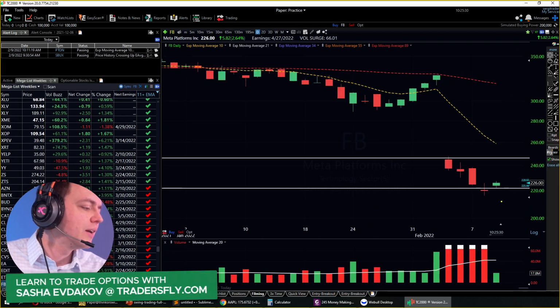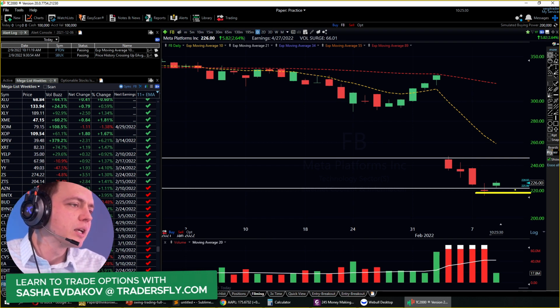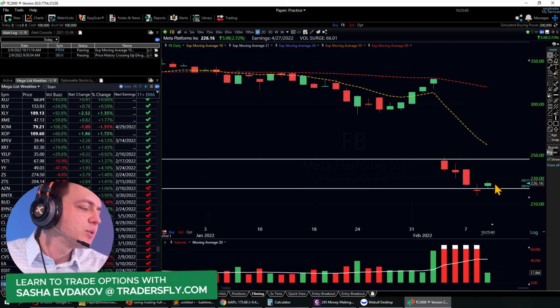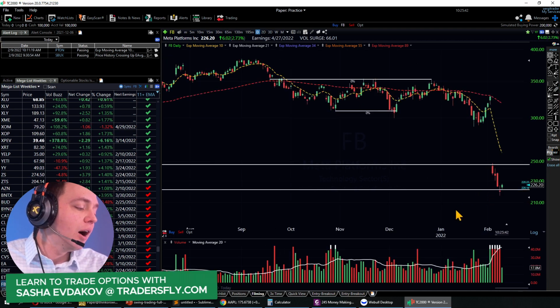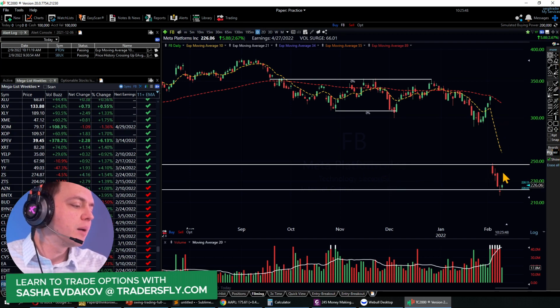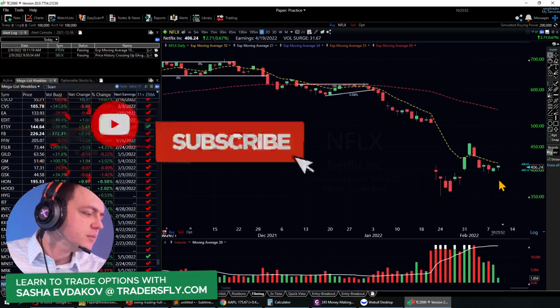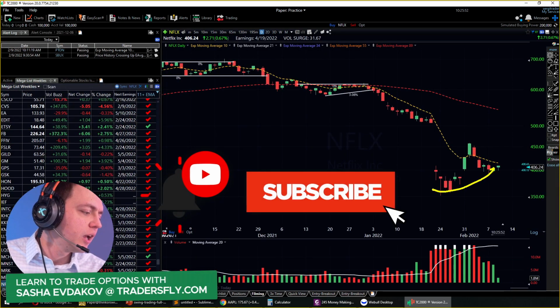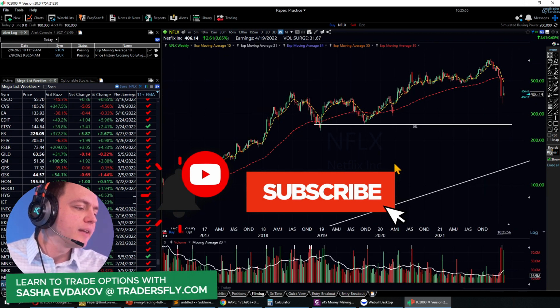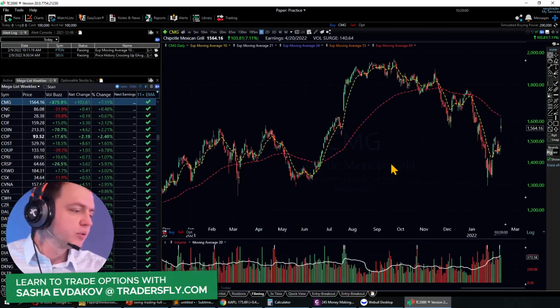So at this 220 level, buyers are starting to step in, or at least the shorts may be taking profits. I'm not saying buyers, but people could be nibbling a little bit, and that is what you'd like to see. Now, oftentimes you'll see a sideways move for a little while before you see a move back up. The big question is similar to how Netflix over here, you can see a little sideways move and it's trying to go there. Take any move in the past, let's just look at CMG real quick.